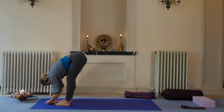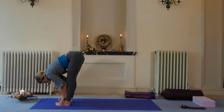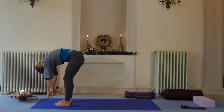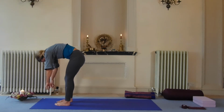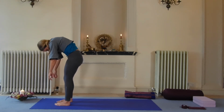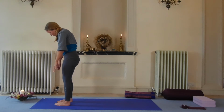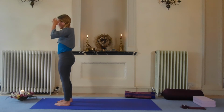Releasing the arms down. And then gently lifting up the arches of the feet, lifting up the toes a little bit. Just gently rolling yourself up. So bend the knees. So not locking up the knees at all. Bending the knees. Really bringing your abdominal muscles. Lifting up the pelvic floor. And very, very gently bringing yourself up into a standing position. So your head will be last to come up.